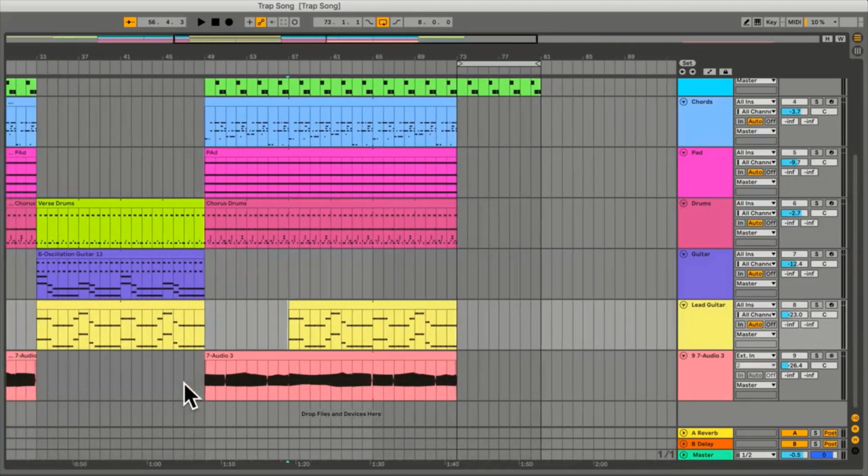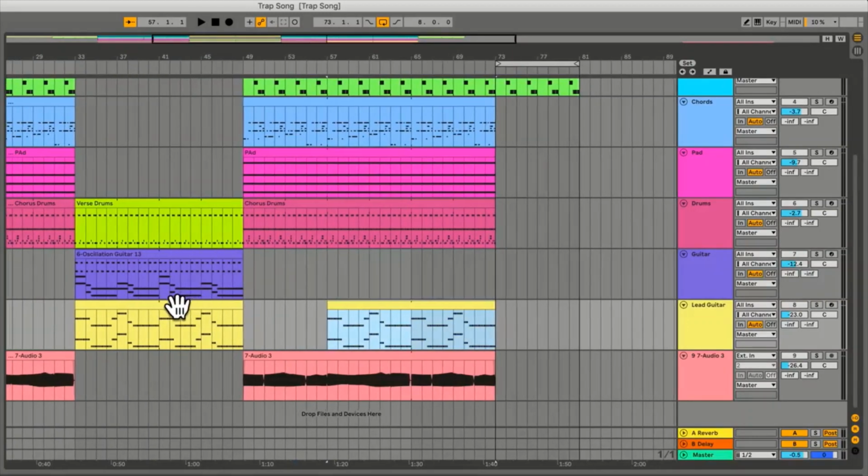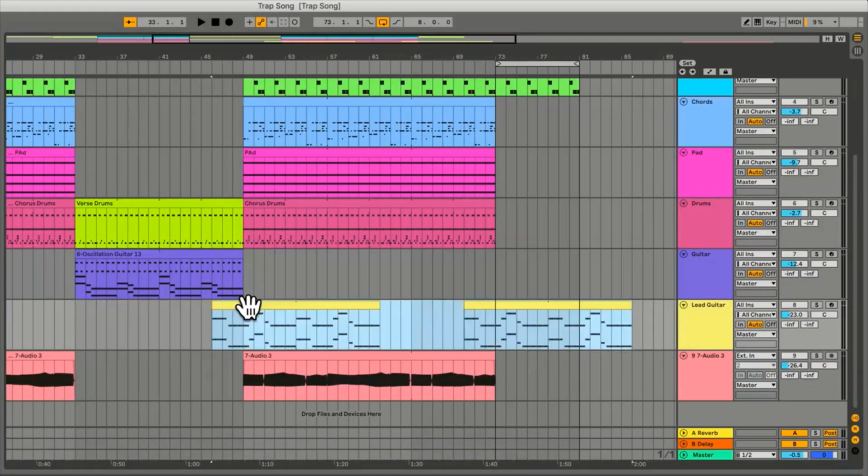So I've shown you how to move individual clips, but if you want to move multiple clips at the same time, it's very easy to do so. Click on one of the clips that you'd like to move. Then hold Shift and select another clip that you'd like to move. Now a selection has been made and I can move all of these clips at the same time. Again, this works with mouse or the arrow keys on your keyboard.